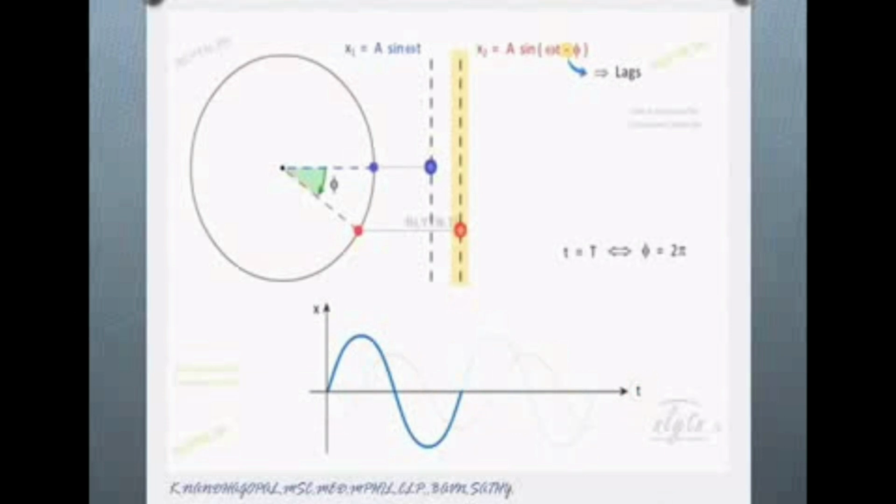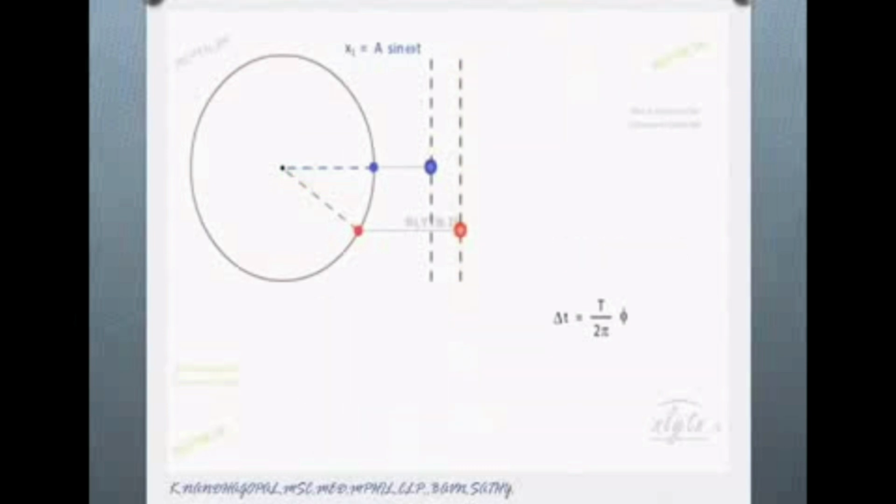So pi equal to 2 pi, t equal to T. That's the time period. So the phase difference for the time period of delta t, that's the phase difference of t by 2 pi into pi. So that is the phase difference between the voltage and the current. Maybe the phase is more than the current or less than the current. That amplitude is because it gets the same time, the zero or maximum.